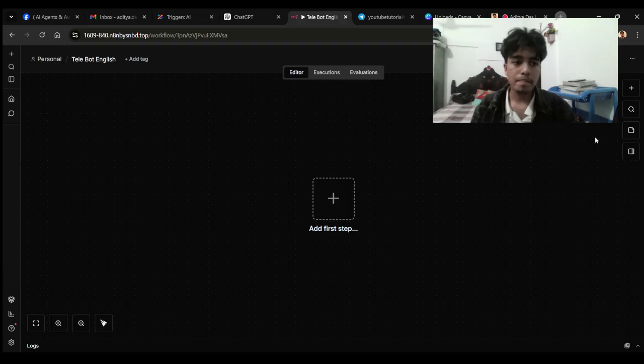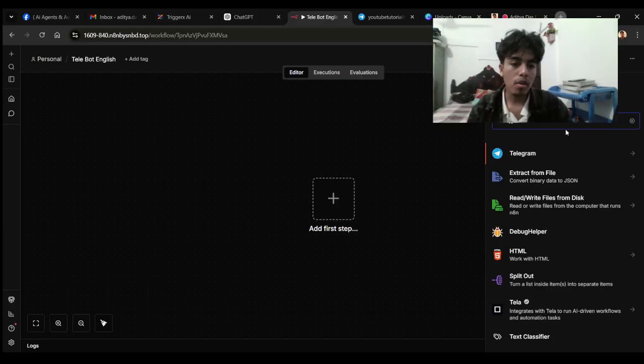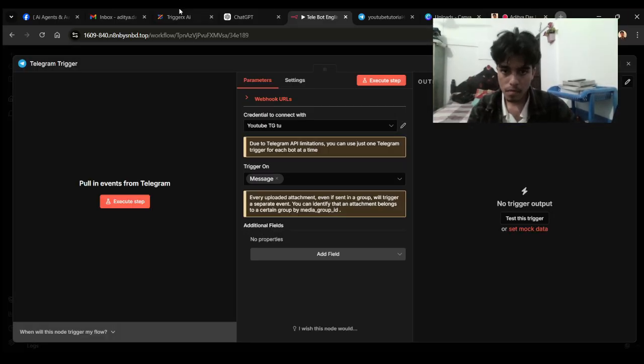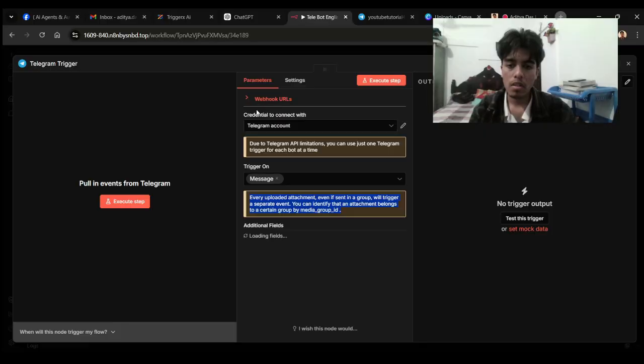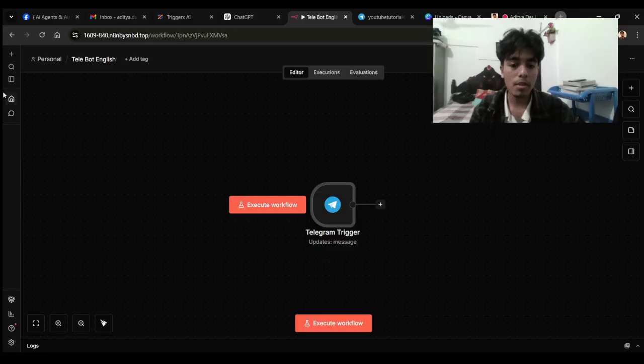Perfect. So for creating a bot, we need a Telegram trigger, because a workflow always starts with a trigger. So I'm going to select my bot. You can find all your bots here. If you don't know how to create one, I already made a tutorial on this.